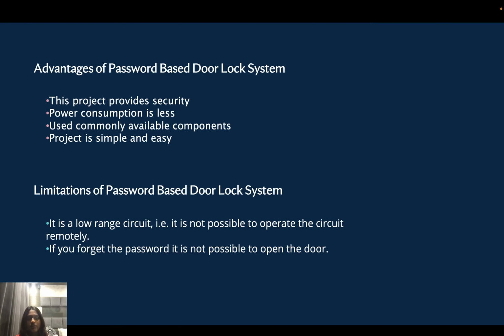The advantages of this are that it provides security. The power consumption is very low. The components are very commonly available. It is very simple and easy to make. The limitations are that it is a low-end circuit, so it is not possible to operate the circuit remotely. If you forget the password, then it is not possible to open the lock.